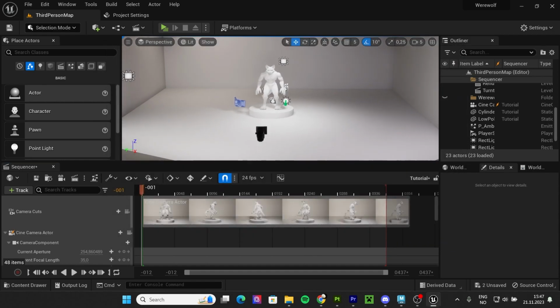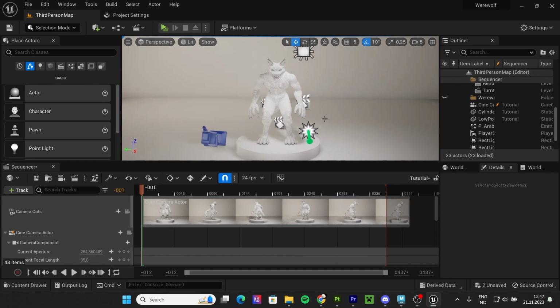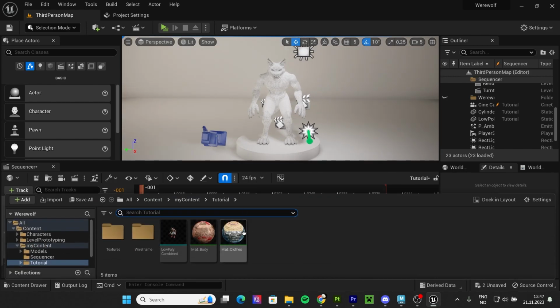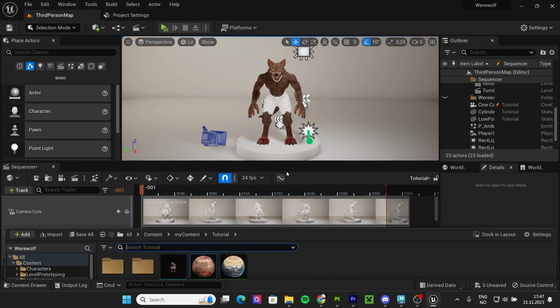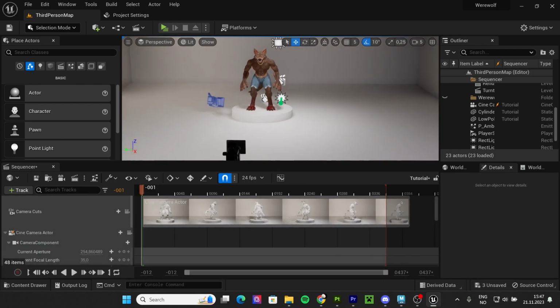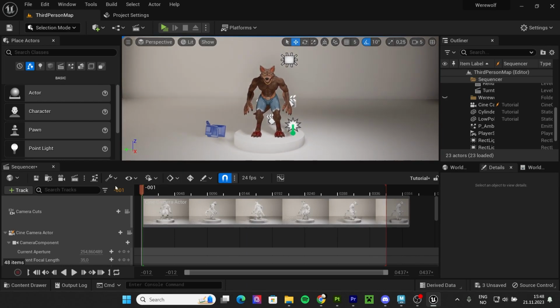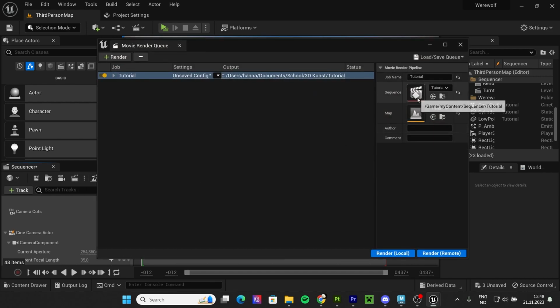Next up, I'm going to want to do the same thing for the textured version of the model. So I'm going to go ahead and just open up the content explorer, and here I have my textured materials. Just going to drag that onto the body, and drag this onto his clothes. And he is now ready to go. So now we just do the exact same thing essentially. Go ahead and go into render this review video. Make sure you don't move the camera to get a smooth transition.